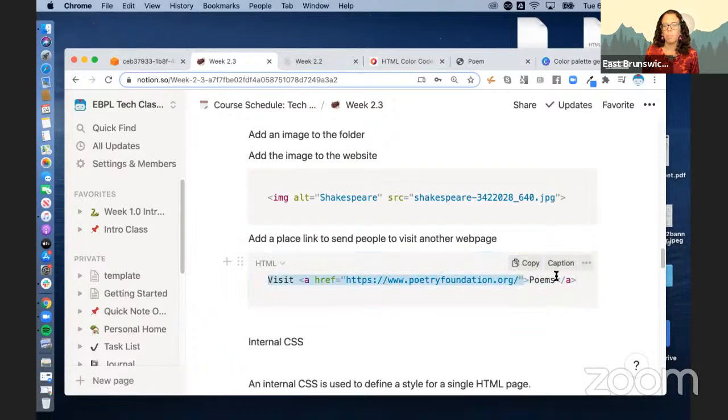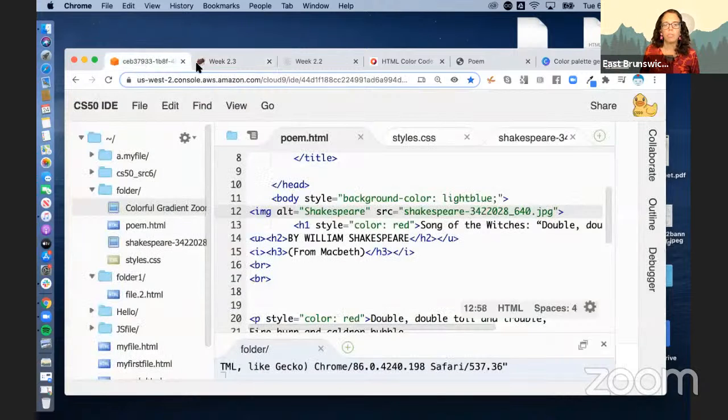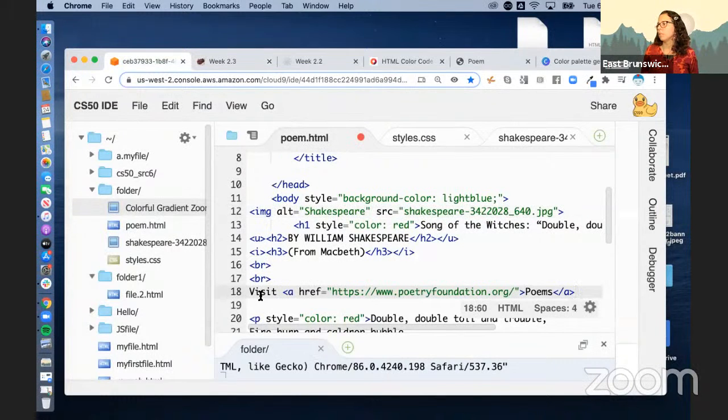So I'm going to copy this. You see there is this href property, which is going to point to the URL, to the address. Yeah, you got the picture.